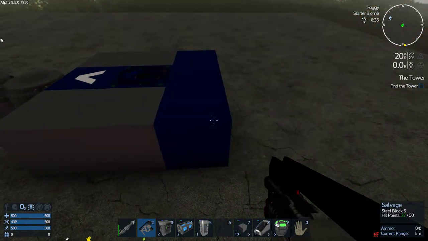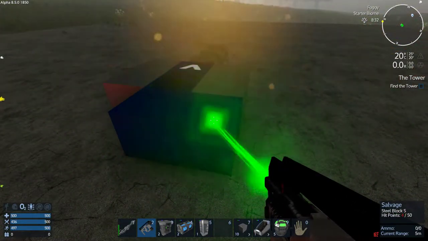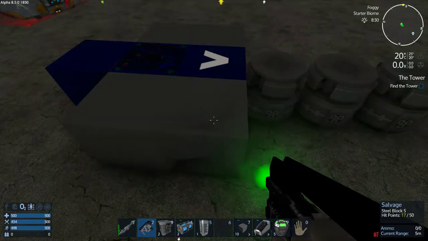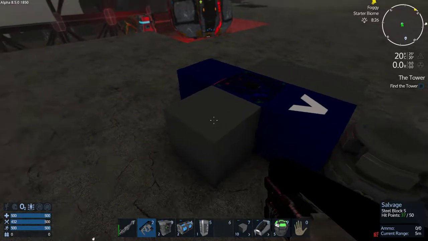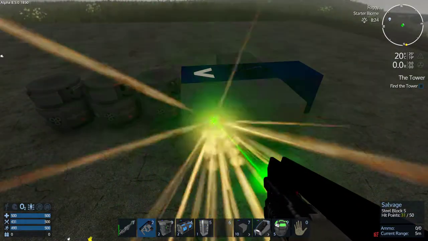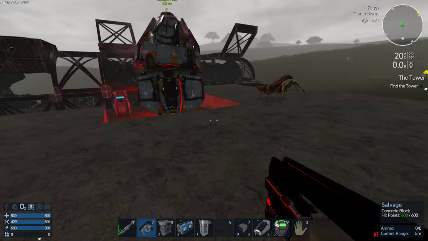Let's just get rid of a couple of these blocks here. Actually, most of them, in fact, because I want to replace them with the cover for thrusters. Oh, wait. Did I want to get rid of that one? No, and I can't repair it now. That's fine. I can always repair it later. Oops. Jeez. I have no way of repairing it.